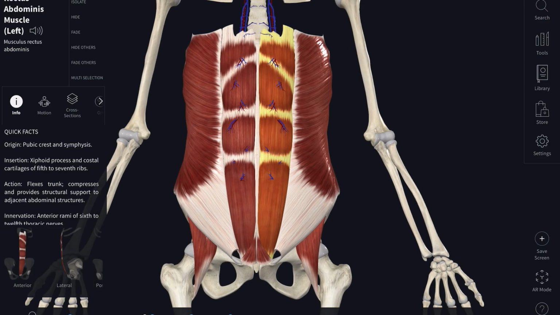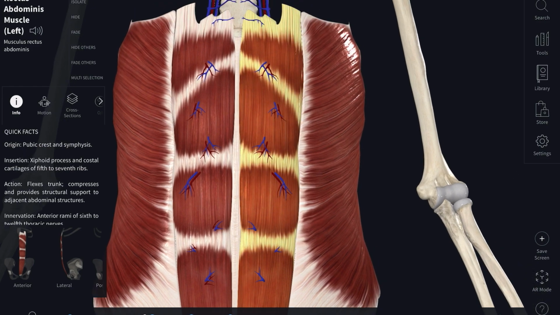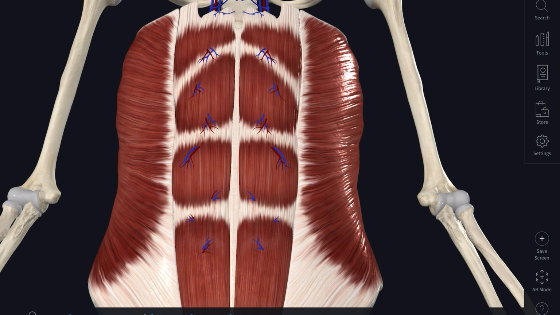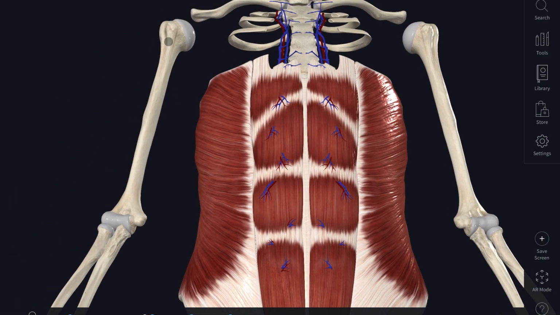Like I said, this is rectus abdominis. We can see the white in between each muscle belly, and these are what's called tendinous intersections. The reason that we have this is because in a normal muscle, let's take our biceps brachii, for example, we've got tendon, and then we've got muscle belly, then tendon.